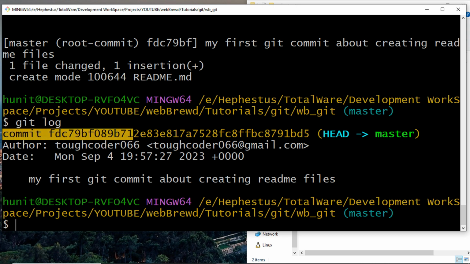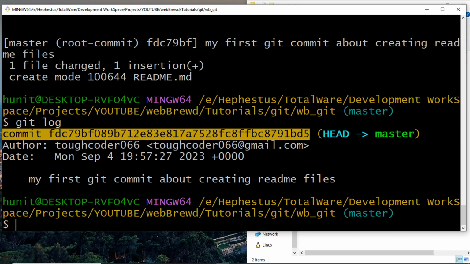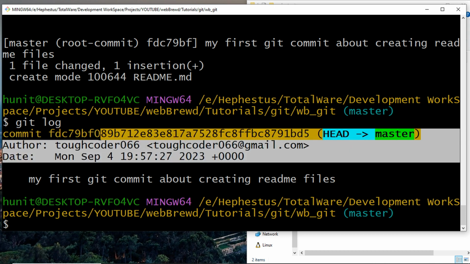You can see there is a commit, and then there is some long alphanumeric string here. That is the Git ID. Now this ID allows us to track or see the commit inside of our Git database. So that's basically how this works.